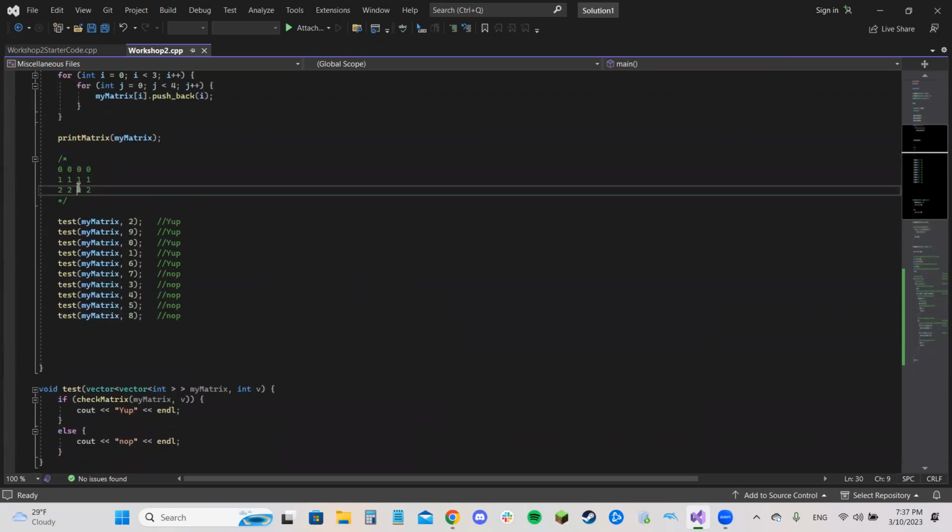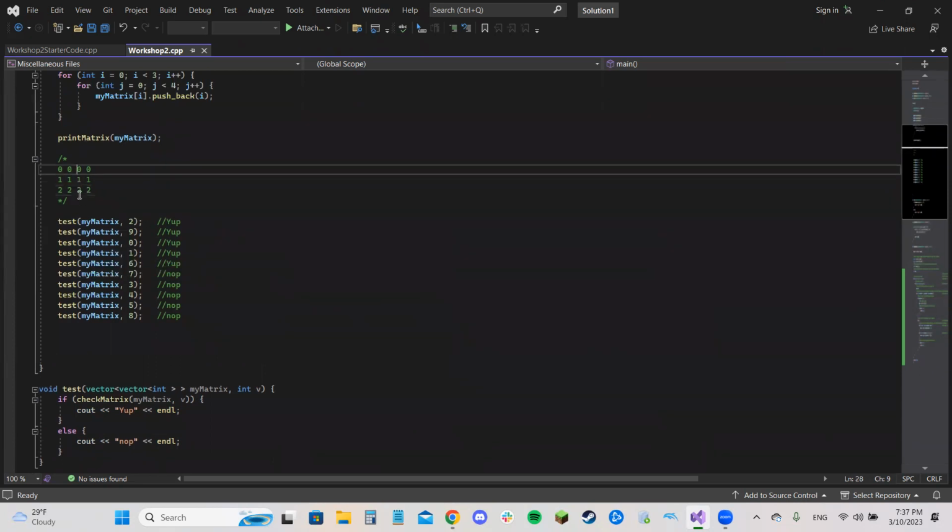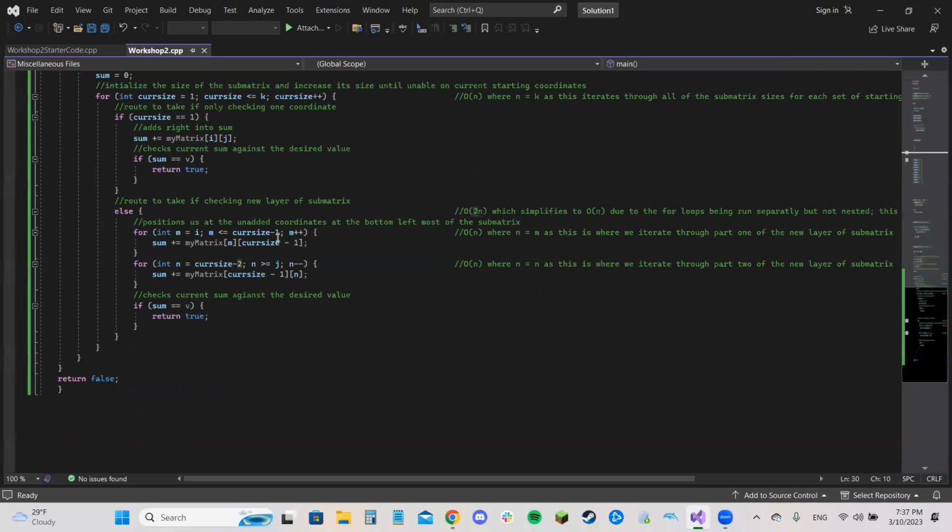And now from here, we jump to our second loop, which is going to read this and this. It disregards that bottom right-hand corner, so it doesn't get counted twice. And you can see that it does that right here by setting it just one higher than the maximum of the submatrix.